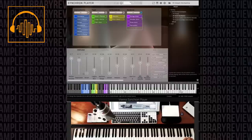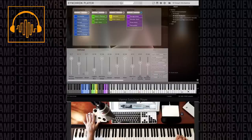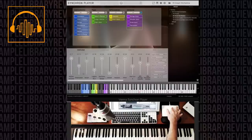You've got percussion. What's nice is that although it isn't color-coded, which I might have liked to have seen, you've got some designation as to what's going on. Snare drums, triangles, triangle rolls, snare rolls, bass drum roll. And we've got that expression for CC11, which we're all pretty used to.